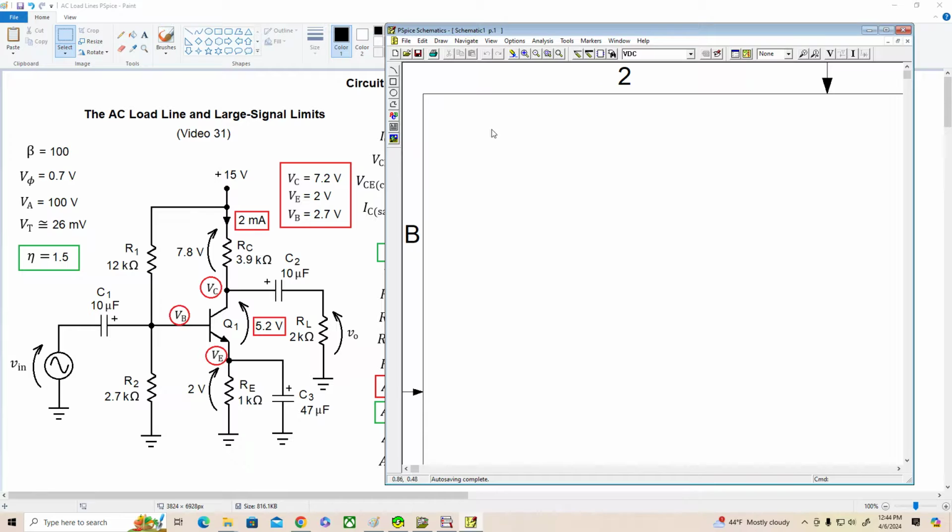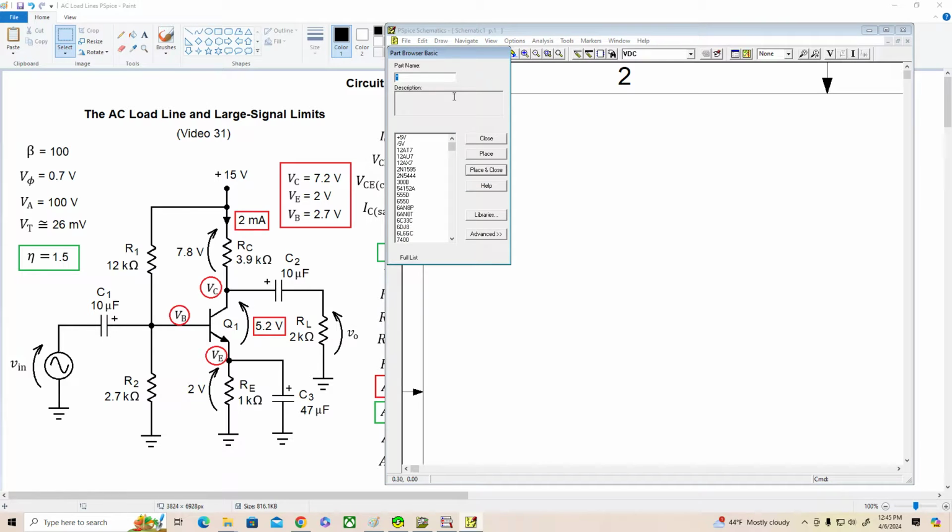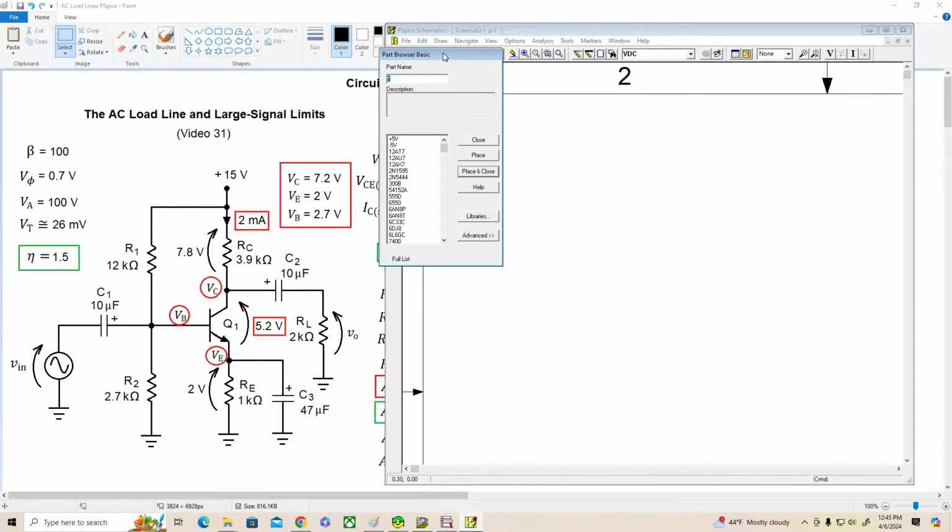So in PSpice we go up here and we click on draw, and we're going to get a new part, and it brings up our parts browser. Okay, and since I know this transistor starts with the letter Q, I'm just going to type Q, and it pulls up all the transistors: 2222, 2N3904. We'll use the 2N3904 here. So I select it and I hit place, and there's a 2N3904.